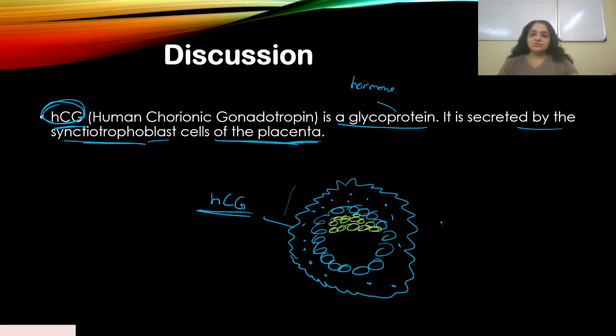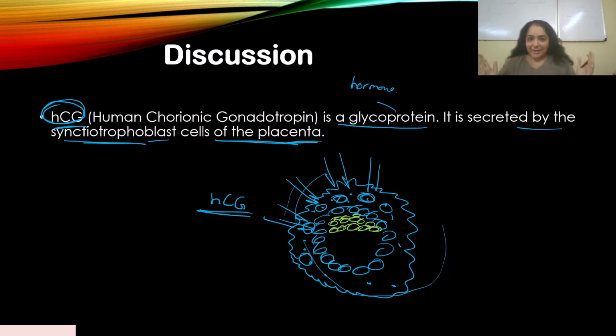And syncytiotrophoblast cells also play a very important role in making a blood connection between the mother and the fetus. Okay, so cavities form over here through which maternal blood enters and leaves. So it forms a connection with the fetus. We'll discuss later how the placenta is developed. So chorionic villi form there, and in between you have these intervillous spaces where the maternal blood enters, and chorionic villi contain the fetal blood, and where exchange happens. So this is like the first step in creating that blood connection between mother and the fetus.